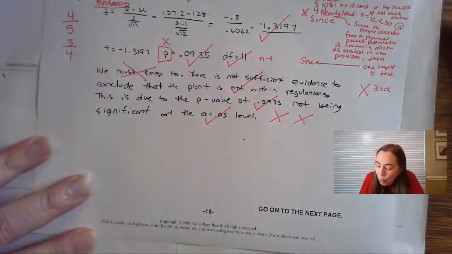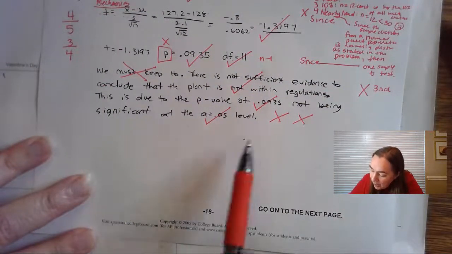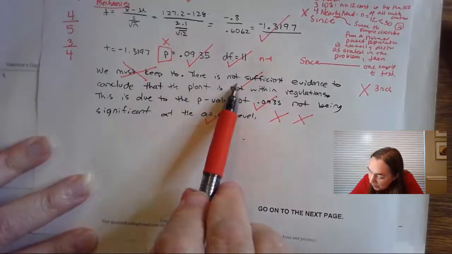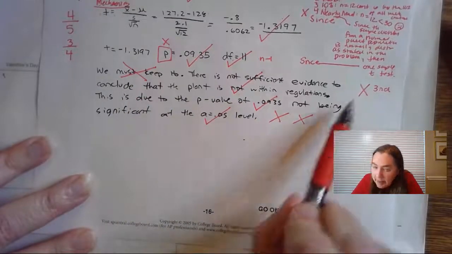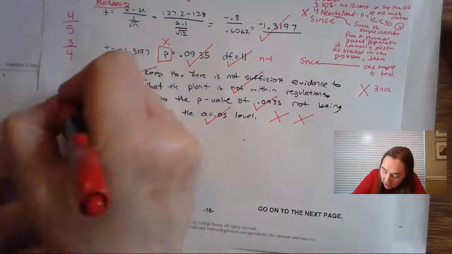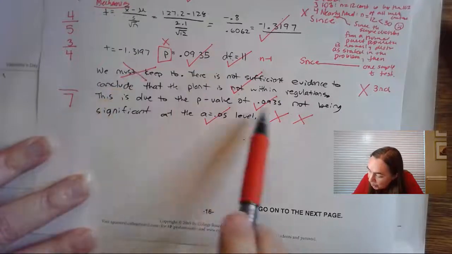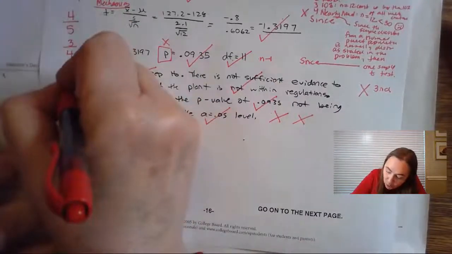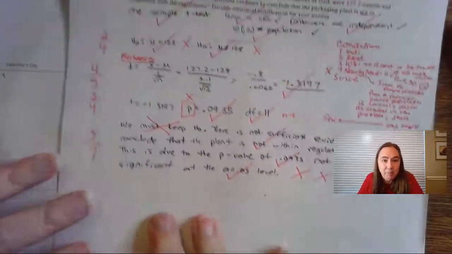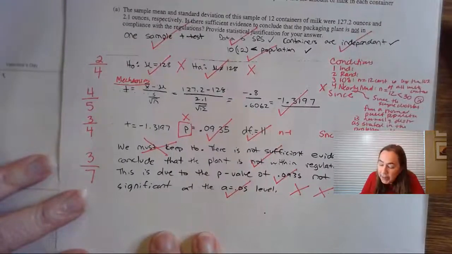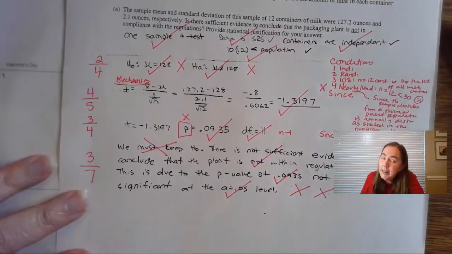All right, so for the conclusion, we have 1, 2, 3, 4, 5, 6, 7 checks. Out of 7, my person is missing, let's see, 1, 2, 3, 4 of them. My person only gets 3 out of the 7. All right, and that is the end of grading this part A. Now this actually comes from a question number 6 from an old AP test, and there are more parts. This is going to be the investigative task question, but it fits our instruction right now.